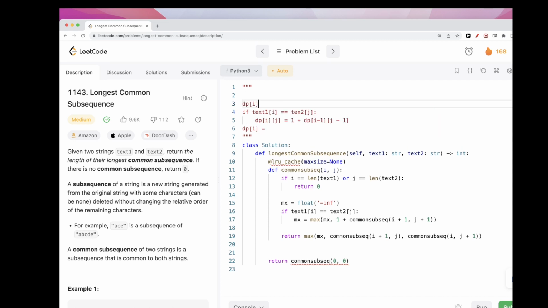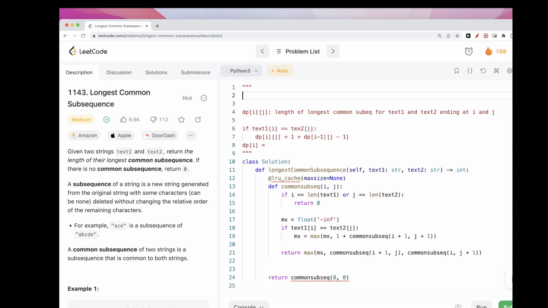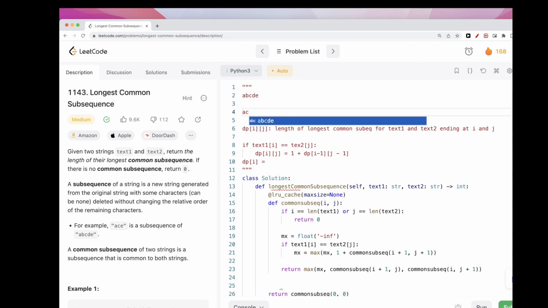So what DP of ij represents for us here is the longest common subsequence between text 1 and text 2 ending at I and j. So ending at I for text 1 and at j for text 2. So if at I and j the characters are equal, let's again take the example here, right?